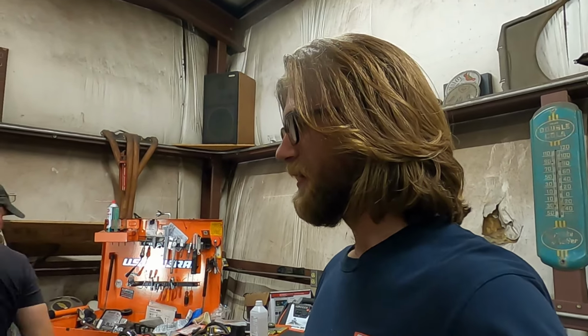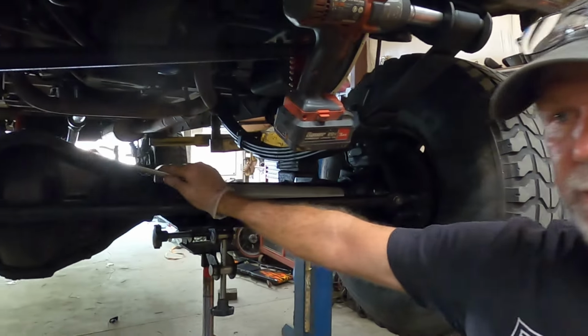The rear end is geared 3.73. This front differential is geared 4.10. So when we were going to do the four wheel drive conversion on it, I was going to have to change the rear differential to match it up. And it really needs to be lower with these size tires. But once we put the 33s on it with the 3.70, it'll be perfect.